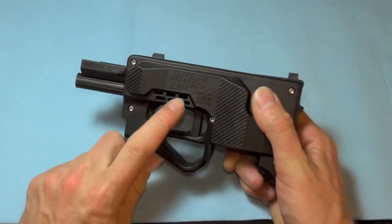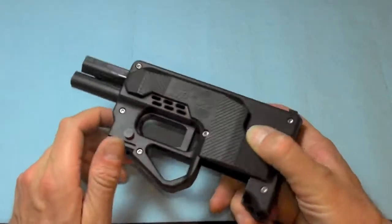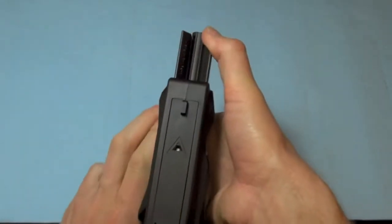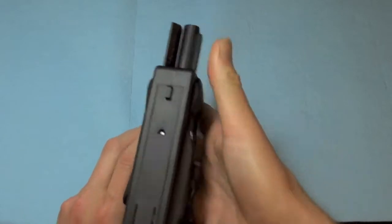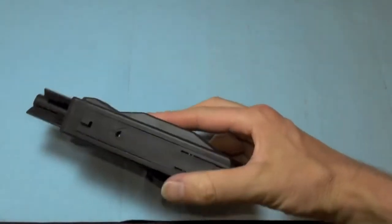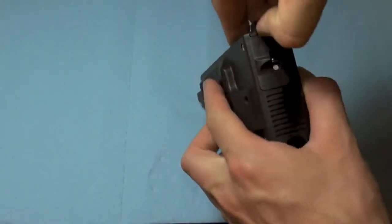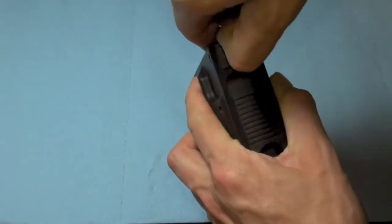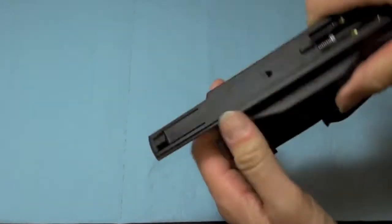We have a heat fence and a Picatinny rail. There are two rods: this is your load rod, this is your re-strike rod — so if you need to re-strike a round, hit that. Your top rail comes off pretty easy. You lift that up really high and pull back, and that comes off.